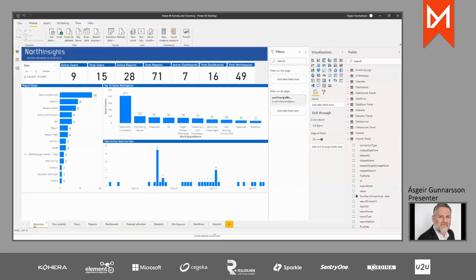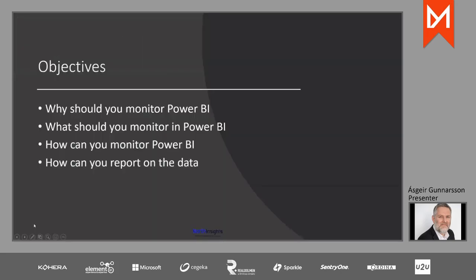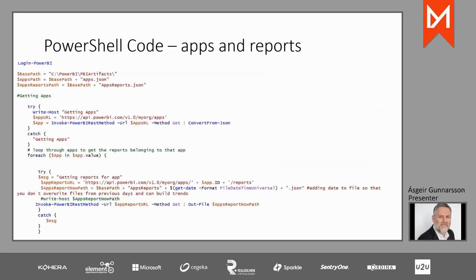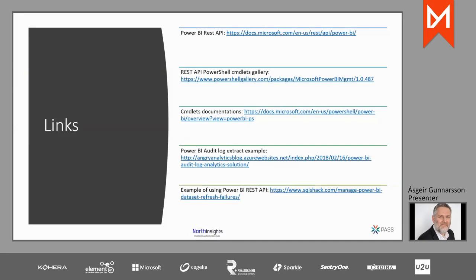Okay, so that was pretty much my last thing. I have hopefully fulfilled the objectives of why you should monitor Power BI, what you should monitor, how you can do it, and how you can report on data. The report part is, of course, very individual. There's a lot of information in there and a lot of options to do it. I have some links in my slides, which I will send to Benny. I also have some code in here, so you can go on and try it out if you want.